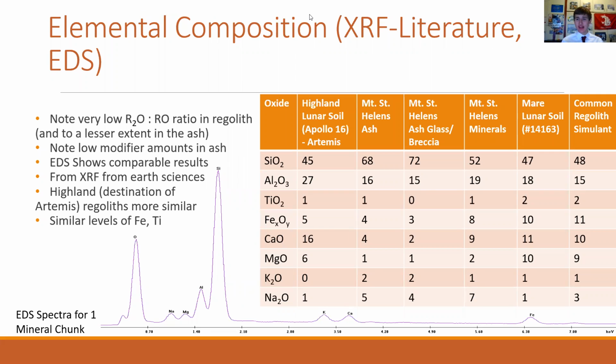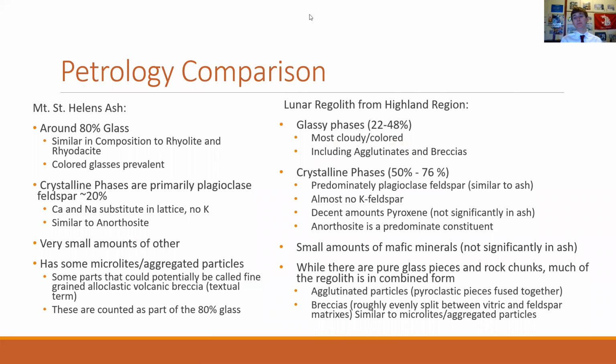And this data was taken using XRF, X-ray fluorescence, from the literature right after the ash was collected in Pullman, Washington, which is where WSU is located. And then we verified this with energy dispersive spectroscopy. So one of the important characteristics was the petrology.